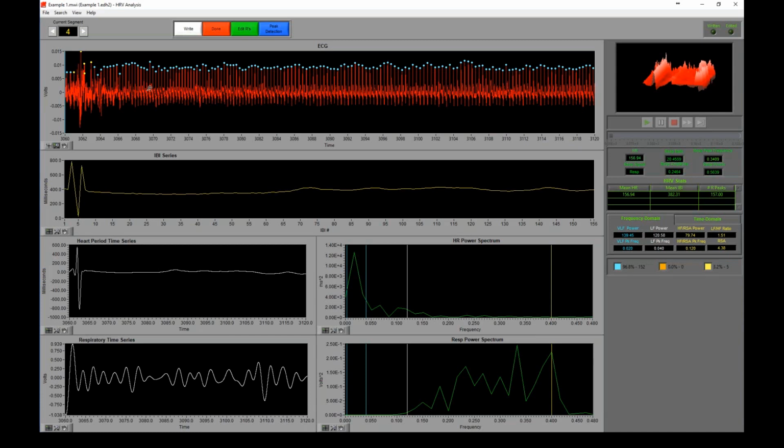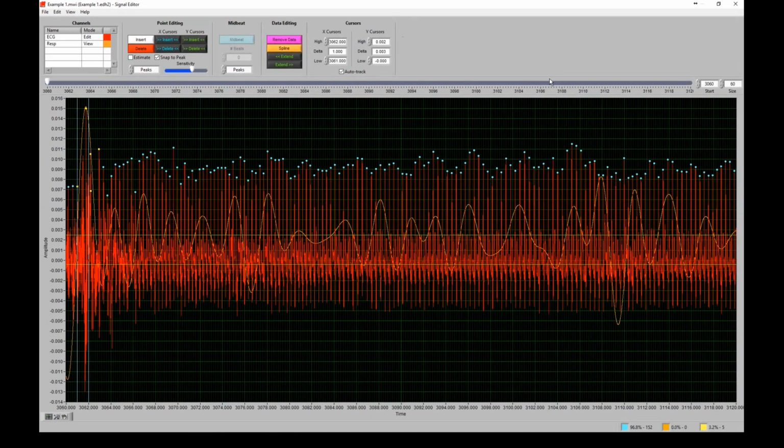So with those sort of situations, generally comes more motion artifact because people are moving around, they're doing something, leads are being jostled, and so you might expect to have to do more editing in those situations. So just like before, our initial approach is no different. We're going to click on this Edit Rs button, and we're going to take a look to see what's happening here. So I'm going to grab my horizontal zoom tool, and I'm just going to zoom in on the beginning of the segment.